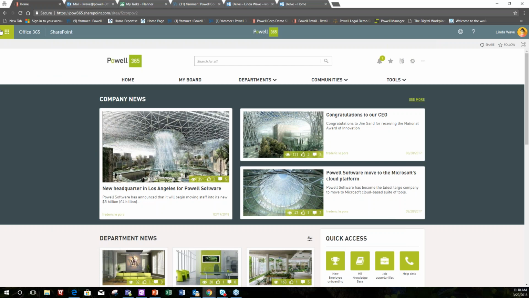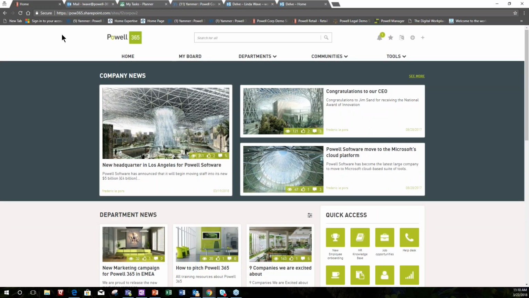The first thing you'll notice is that we are logged into Office 365 in SharePoint as Linda Wave. Across the top right here, we have 5 buttons. I'm going to go through these, but the first one that's very interesting is this little minus toggle button here. And you'll notice if I click on this, I now hide the SharePoint grid and really any information that we are even in SharePoint at all.